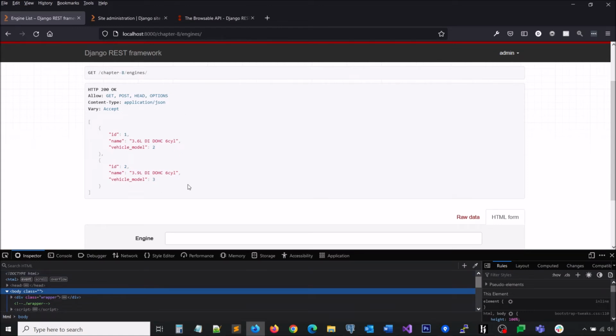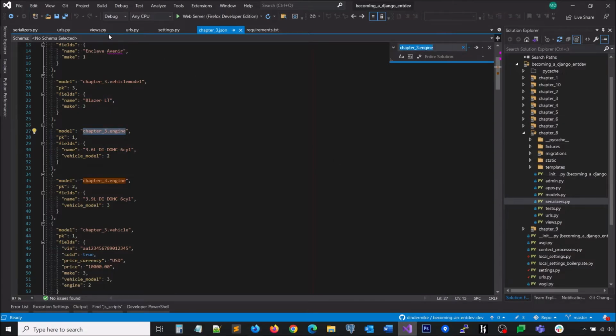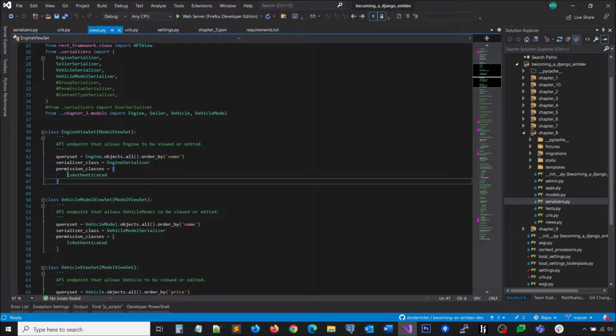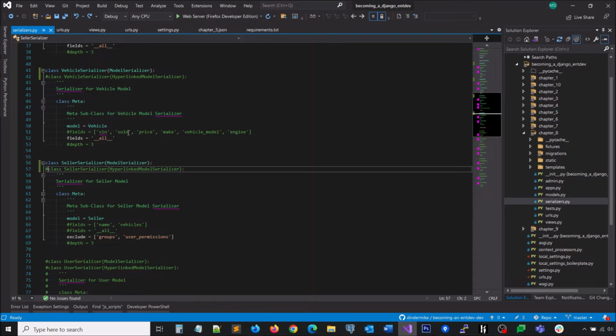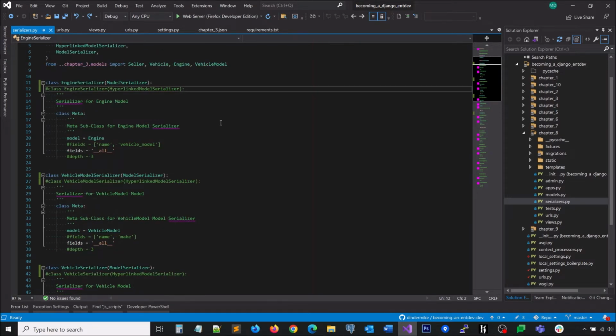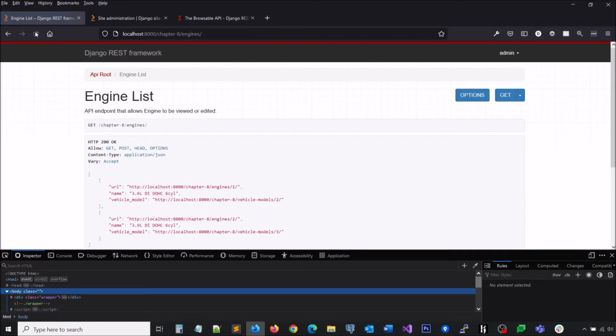And these are the exact same 2 that we see here. So now to go back to something that we did when we were serializing our objects in the previous video, in our serializers.py file, we used the model serializer versus the hyperlinked model serializer. So if we go ahead and uncomment this line and comment the other one, basically swapping those classes out, let's refresh this page and see what happens.